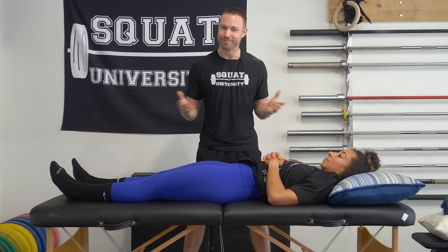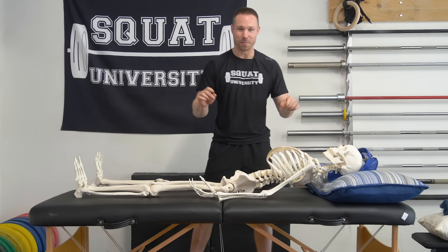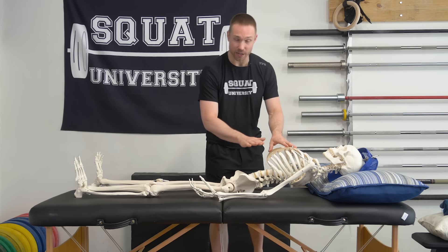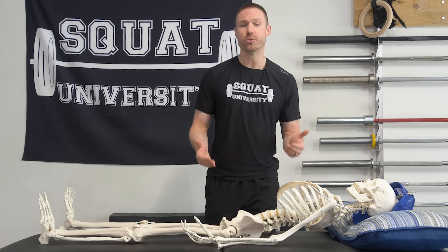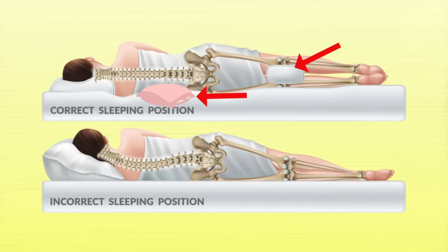The first thing we have to understand is that a lot of painful backs are relieved by teaching yourself how to foster a more neutral spine. A neutral spine when laying on your back is going to have a slight curve. Short of changing your mattress, which can be helpful for some people, one thing you can do to help support this neutral spine is strategically use some towels or pillows.